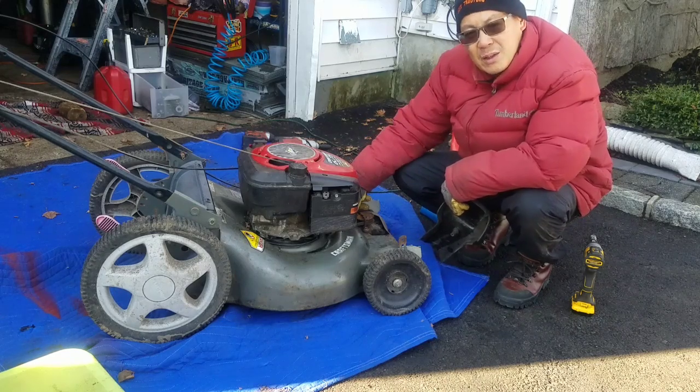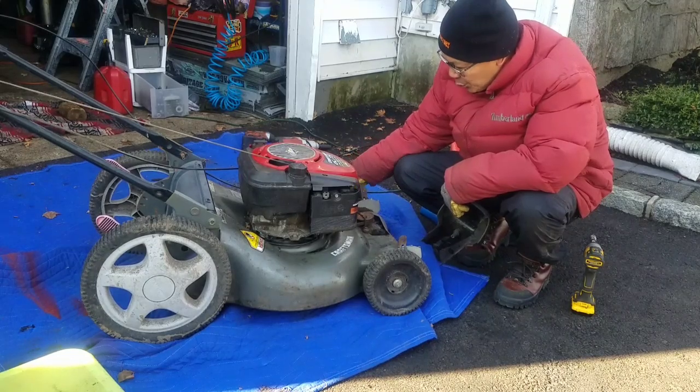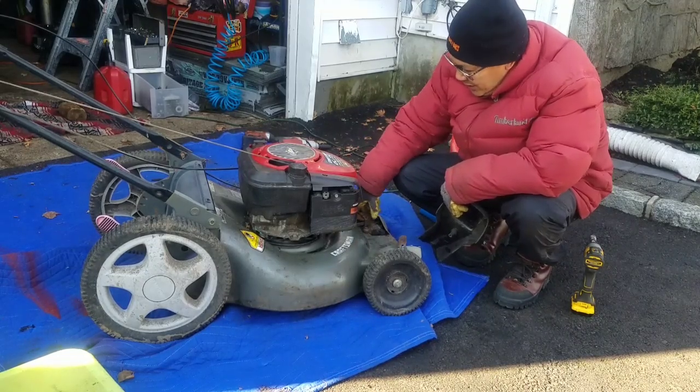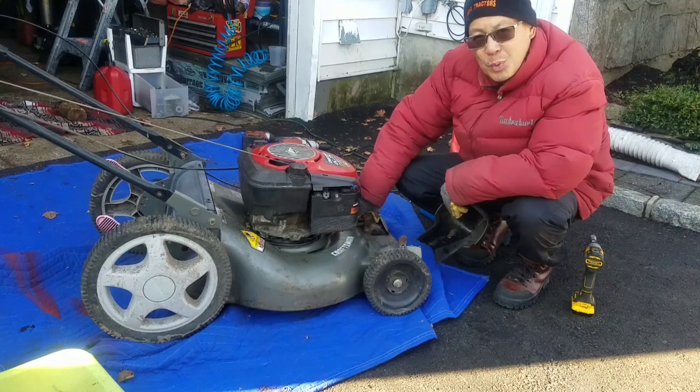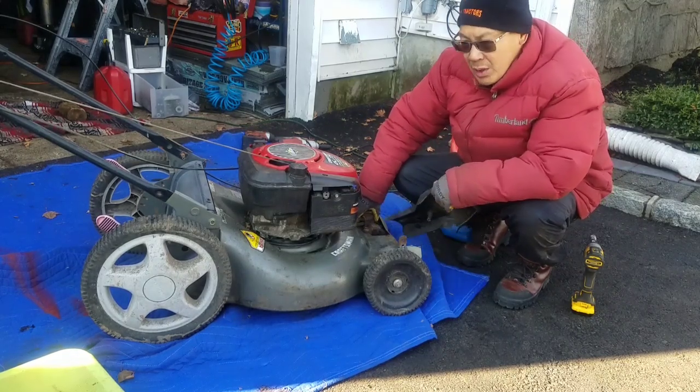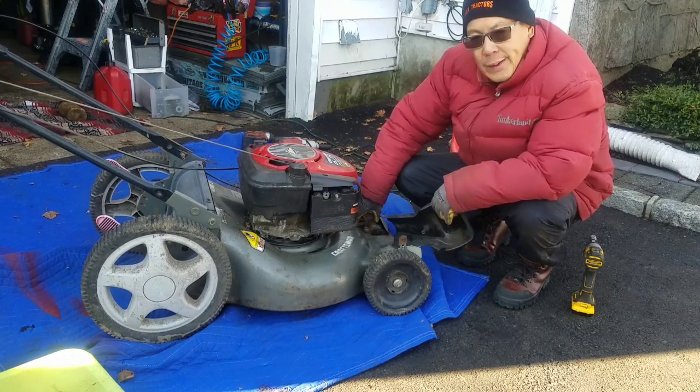I fabricated a little bracket, got a cable so that the self-propulsion actually works, at least on the left side. And I need a cover for this. Maybe I'll come up with one by the time spring rolls around. I've got a few months to go. Something always pops up, you know what I mean? But yeah, got another lawnmower going.